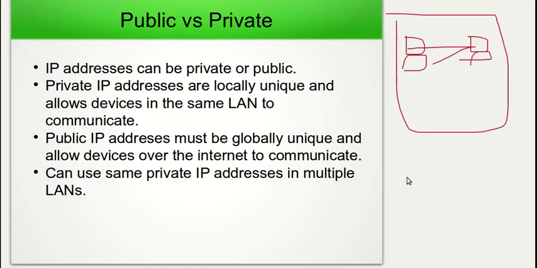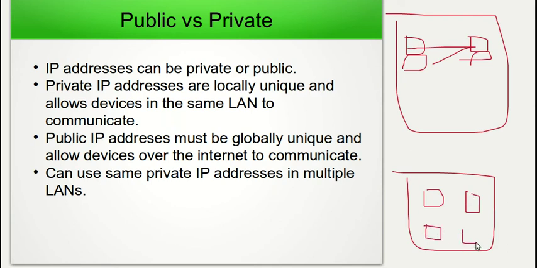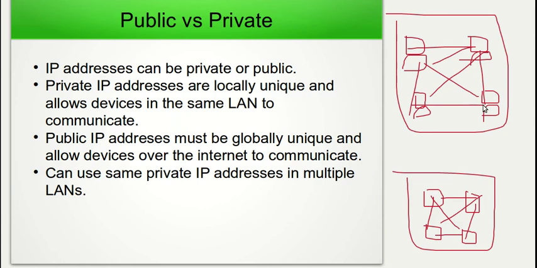Now what that means is that we can have two buildings which are separate from each other, and we can assign those devices the same private IP addresses. And as long as we only need communication within our own network, that works fine. So these devices are able to use the same private IP addresses as devices in this company, and they're all able to communicate within their own local area network, with their own LAN. However, as soon as we want to access the internet and access resources on the internet, these devices have to have what's called a globally unique public IP address.